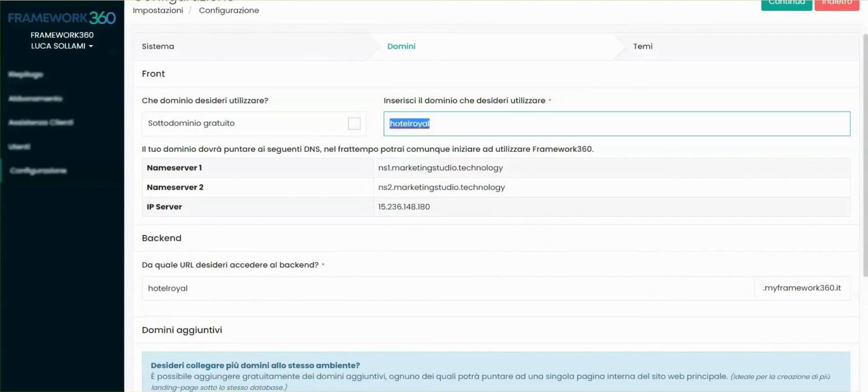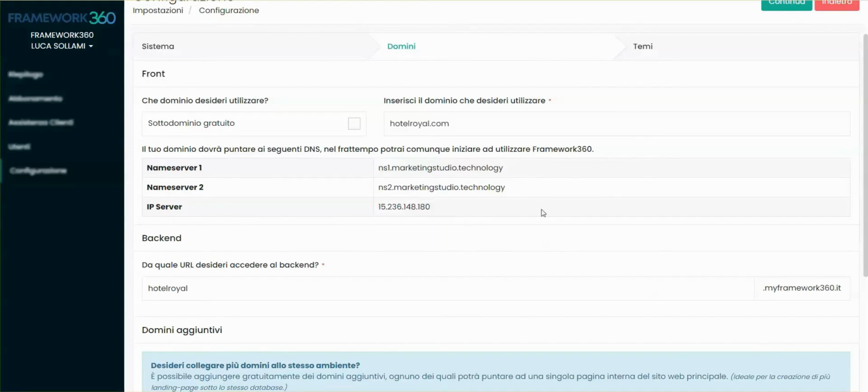Let's say my domain is autoroyal.com. I will first need to purchase the domain or already have it and point the DNS to these name servers if we want all the domain's records to be pointed. Be careful because if you point the name servers, it won't be possible to manage the email boxes like info@autoroyal.com. The most convenient thing to do is to point the A record to this IP address.